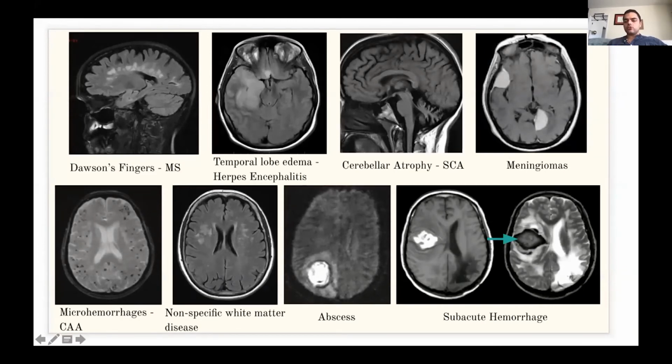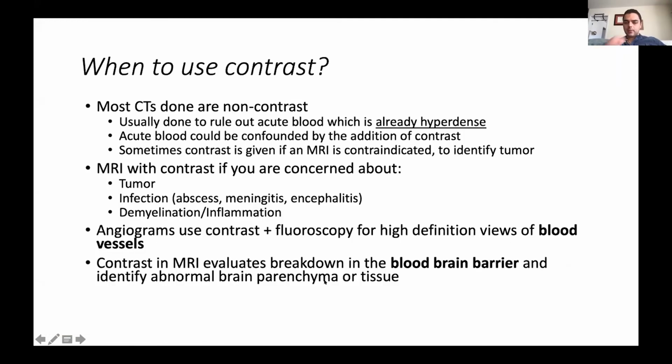There are other little tricks. You can look at the sinuses. If the sinuses are bright, you can look at the choroid plexus. Sometimes you'll see brightness in the choroid plexus. And just like I said, as you look at more and more of these images, you'll become more adept at identifying it. This is a DWI. I'm just going to skip around a bit, which you can tell has a usually fuzzy image, and then this hyperintensity. So this brightness on DWI in a round, discrete, well circumscribed area is a sign of an abscess.